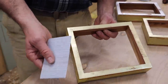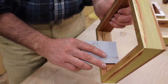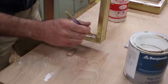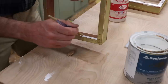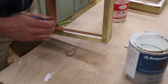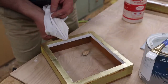With the lacquer dry, I'm going to use 150 grit sandpaper to knock off any high spots or loose gold leaf on the inside of the frame, and I'll be careful not to hit the front edge. Now I'm using white latex paint, this is just flat wall paint, to paint the inside edge of the frame, being careful not to hit the front edge. If I do hit the front edge, I can wipe it off with a damp rag before the paint dries.